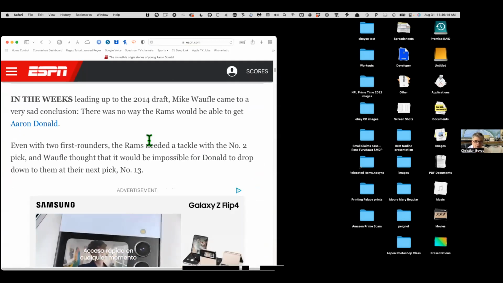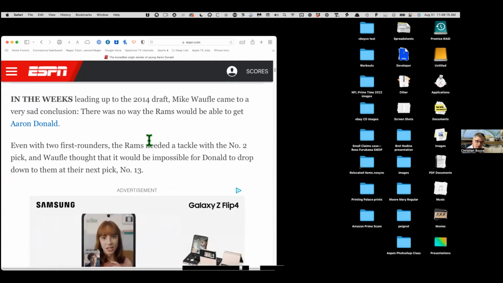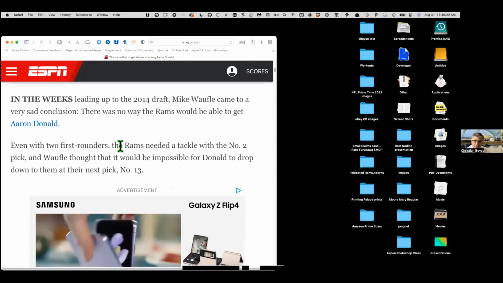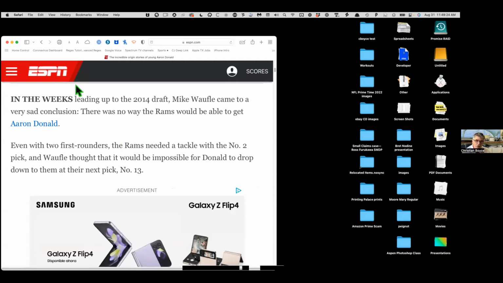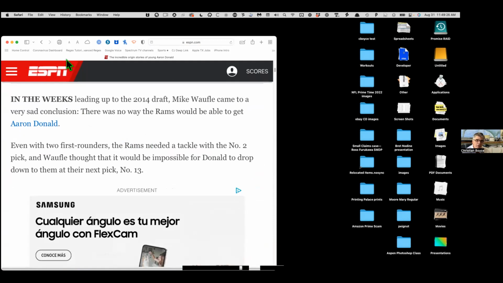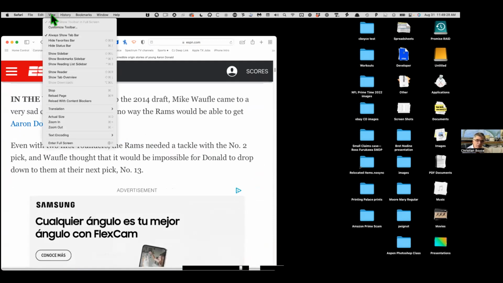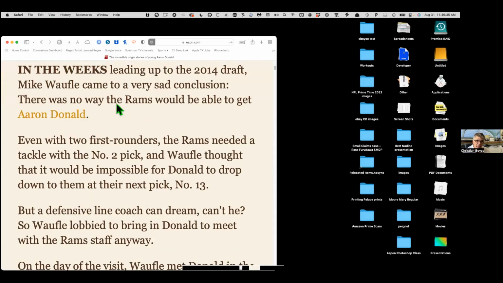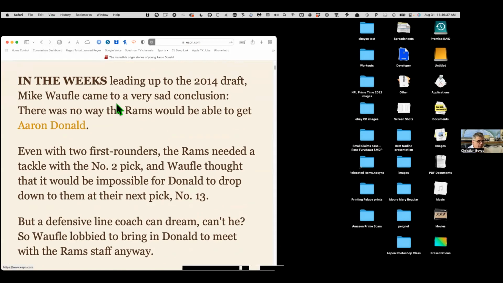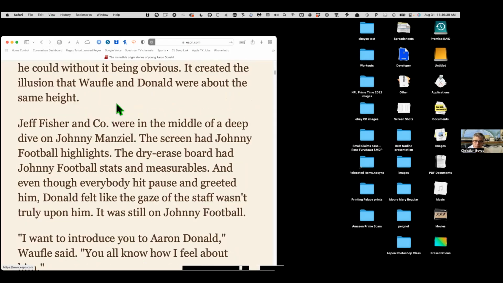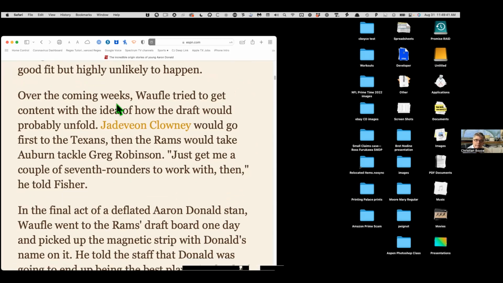Now, I would also like, come to think of it, when I come to ESPN, I would like to hide the ads. We have two ways to hide the ads. If you look at your handout, the first way I want to show you is called the reader view. When you use the reader view, you can go up to View, and you can say Show Reader, and you get something like this. This is very plain. This is just the article. But look at that. You can really read this in a hurry. So that's the reader view.